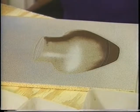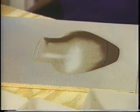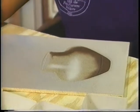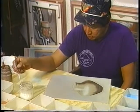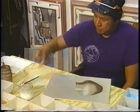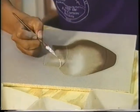The painting that he has in front of him now is a pottery piece, and as you note, it's got several different tones to it. The dark side to the back of the painting has been shaded with a darker brown in order to give it a little more dimension than the shadow side. The piece closest to the front of the table has been put with a highlight showing the light spot on it. This is done in order to show layering of the sand, to give this painting a little more formation, to show a little depth on it.